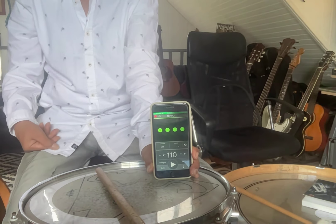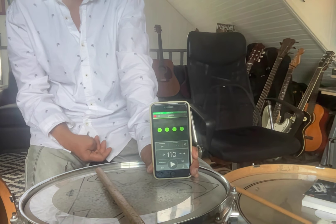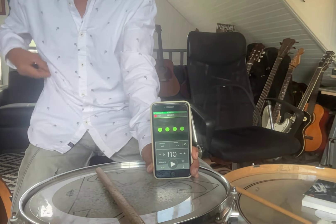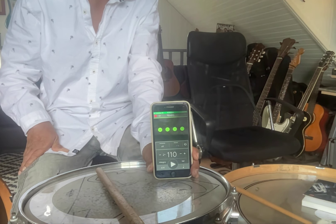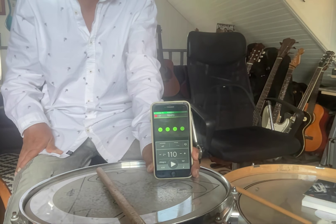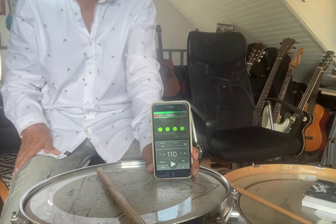Welcome back drumliners — we are now looking at the rock and roll groove challenge from our head of music department. I've chosen 110 BPM because this is when music started getting faster, people started dancing and flipping each other up in the air, and the drummers started getting a bit busier. We're talking rock and roll — Elvis Presley, the Beatles coming onto the scene, and things are starting to get a bit more exciting.